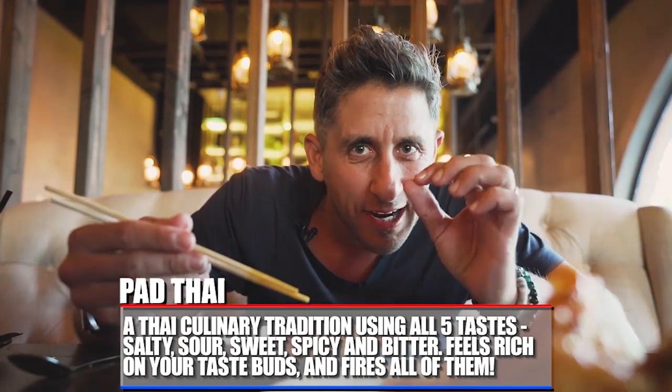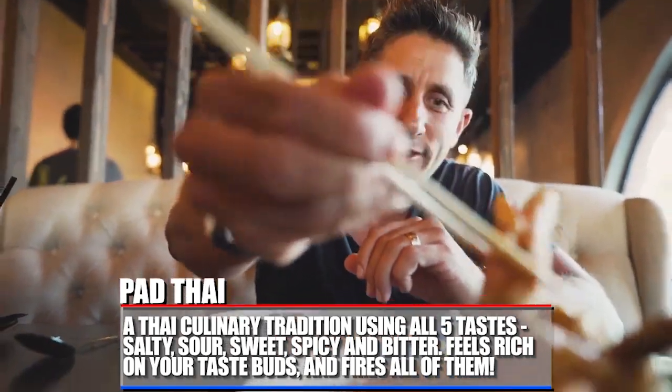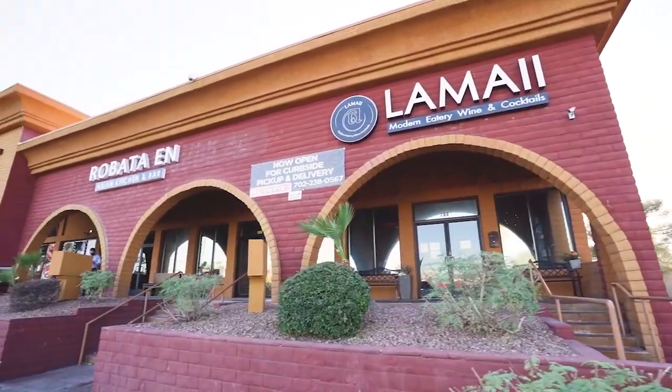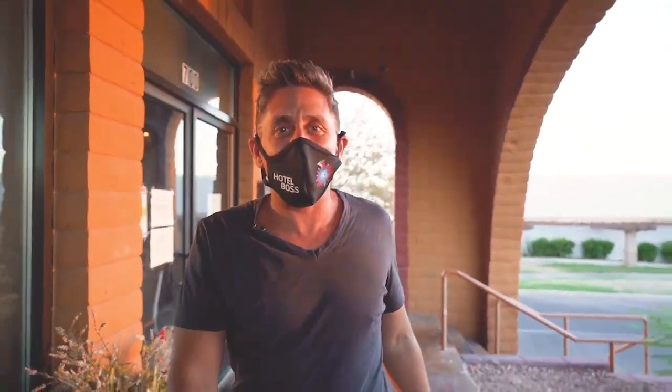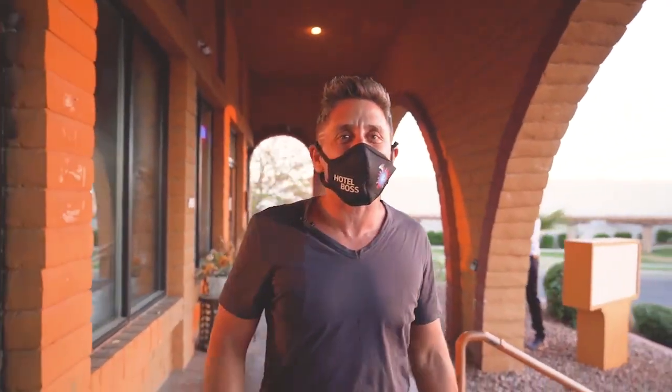Such a difference when you actually have real prawns. Not like this tiny little shrimp you're sprinkling in there, but like the real prawns, the ones sitting on top of the whole pad thai. That's when you know you've come to a legit place. Who'd have thought, inside of a strip mall? Oh, that was some of the best Thai I've ever had. You're gonna have to wheel me home. Still got one restaurant to go.